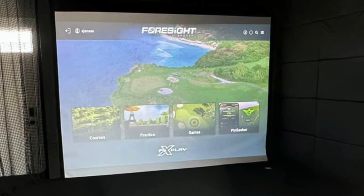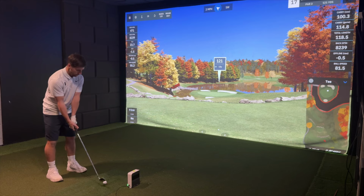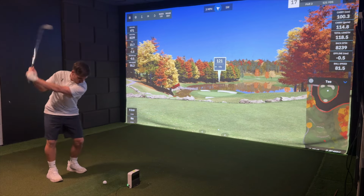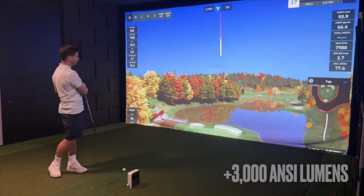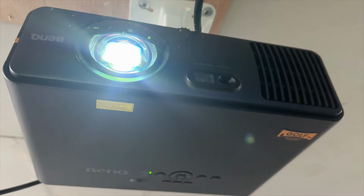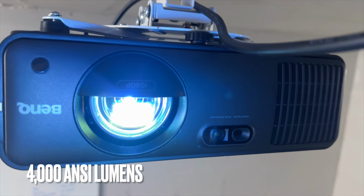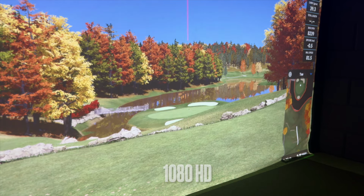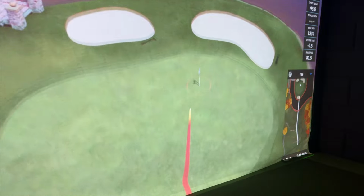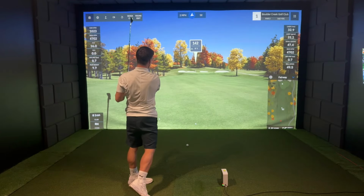Are you worried that your golf simulator's image might look faded or washed out? Well, here's what you need to know. For a bright, crisp image, I usually recommend a projector with more than 3,000 ANSI lumens, especially if you have any ambient light or a larger impact screen. Well, luckily, this BenQ projector delivers an impressive 4,000 ANSI lumens, easily filling a 10-foot or wider impact screen with sharp, vivid 1080p HD visuals. Whether your room is big or small, bright or dark, this projector has the power to ensure that your image looks nothing short of quality.